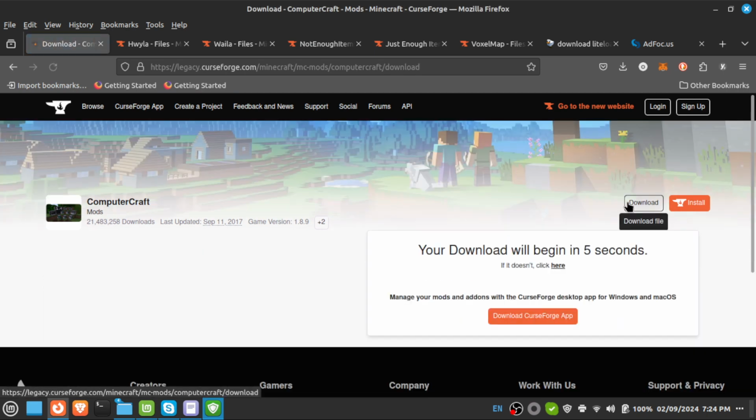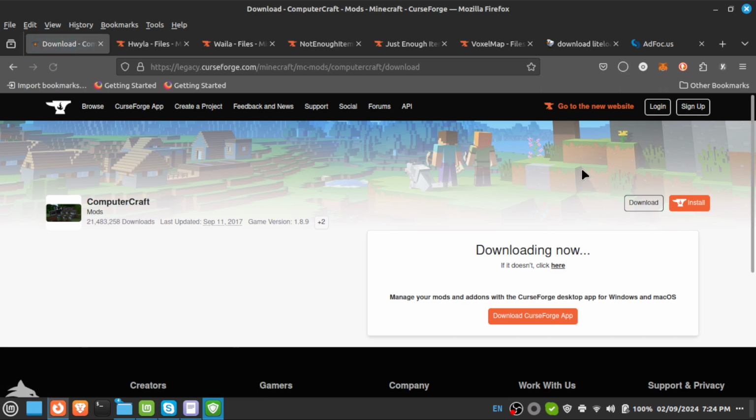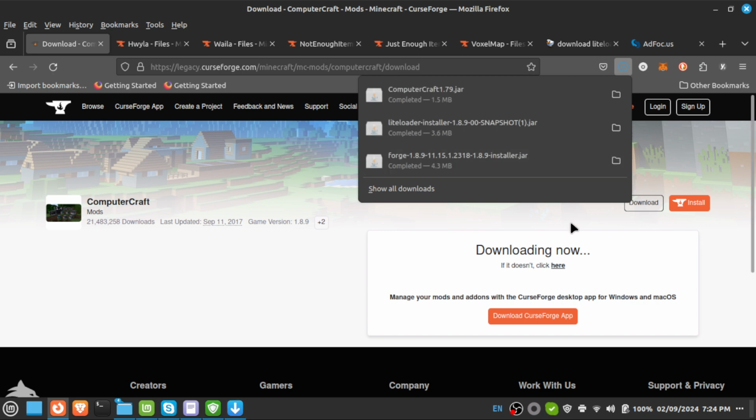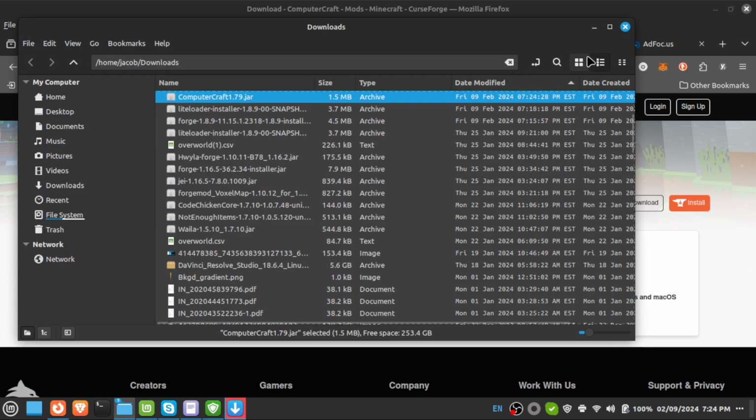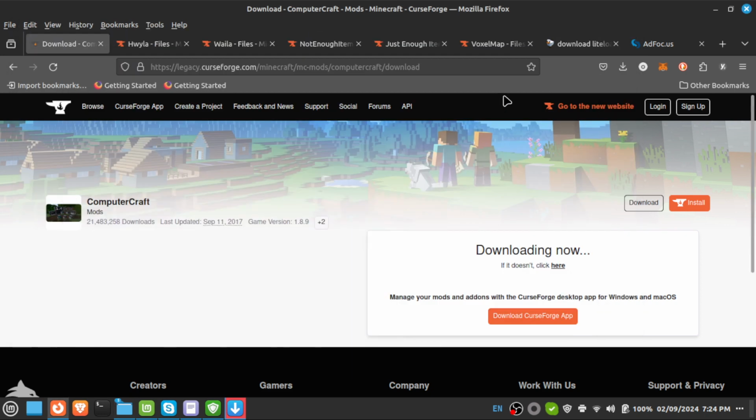Download file. Okay, downloading. And it's version 1.79 of computer craft, which is the newest version, and this runs on Minecraft 1.8.9. So we got that. And then we just download whatever mods you want.